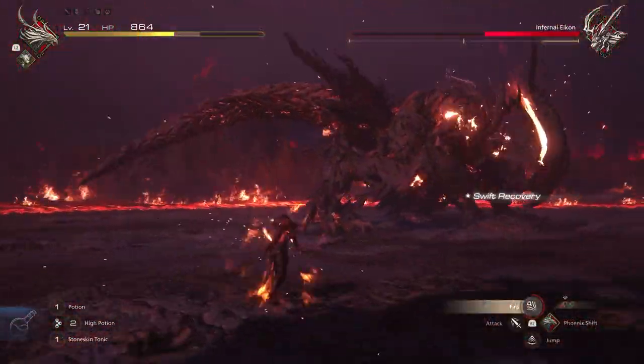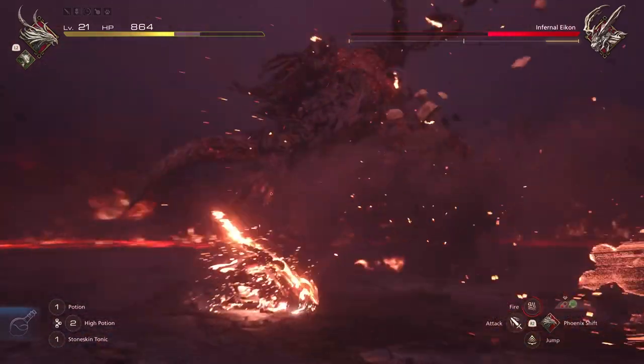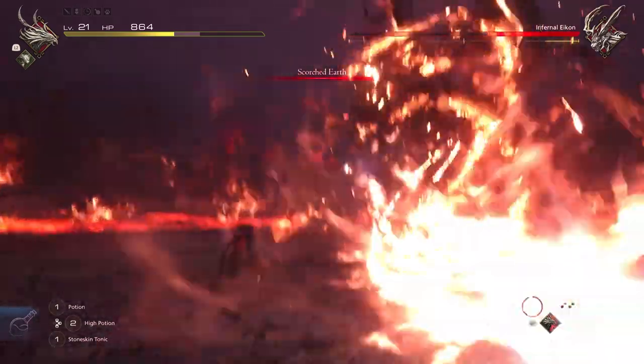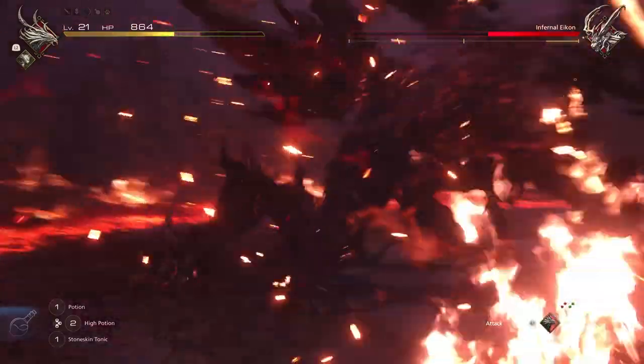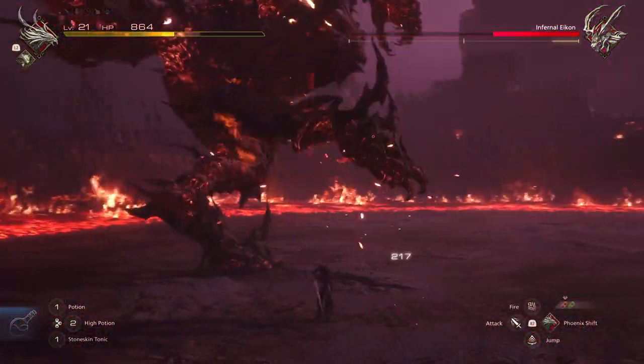You have a lot of big attacks. You gotta dodge, and then he goes and throws down that fire ring, and you gotta just get out of the way. This game is jammed full of spectacle. I mean, these fights against the Eikons. We had to fight Garuda earlier, and now we're fighting Ifrit, and just gigantic things, just ripping the scenery apart.